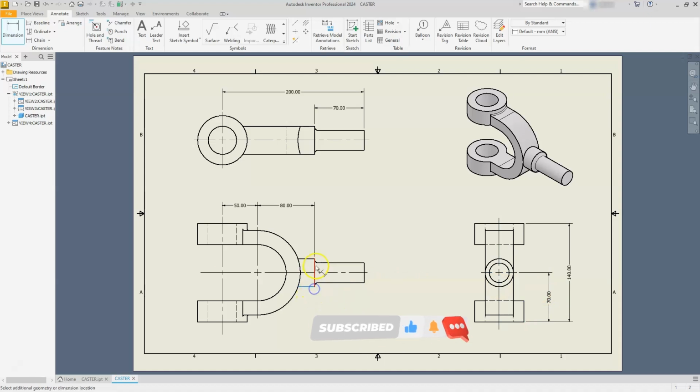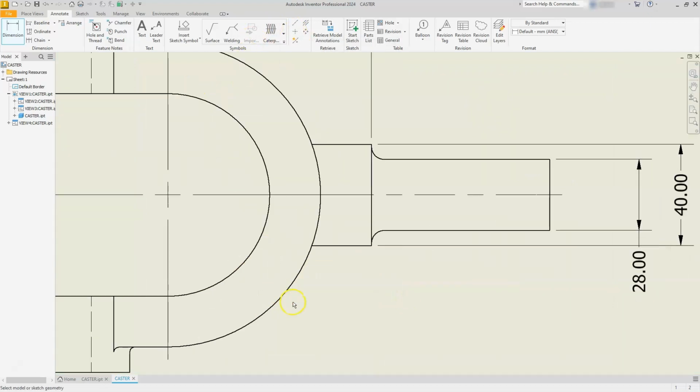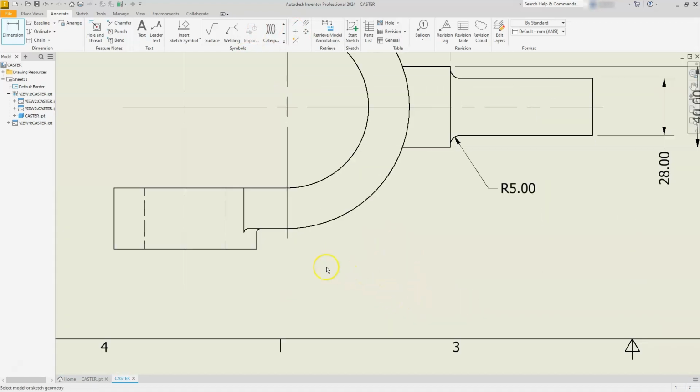Let's go ahead and place a dimension from here to here. Let's do this one as well. We have a few radial dimensions that we need to put on here. Let's zoom in and place that one there.